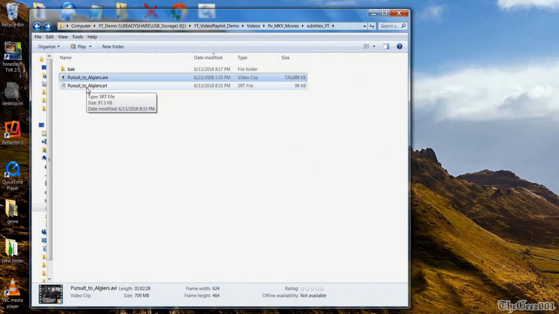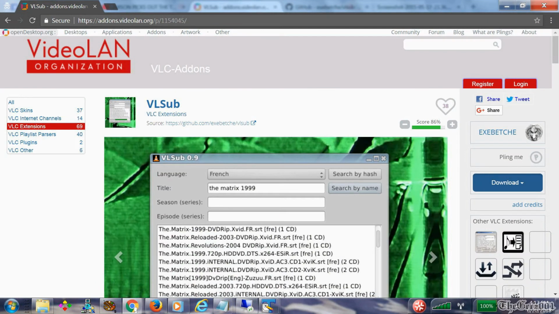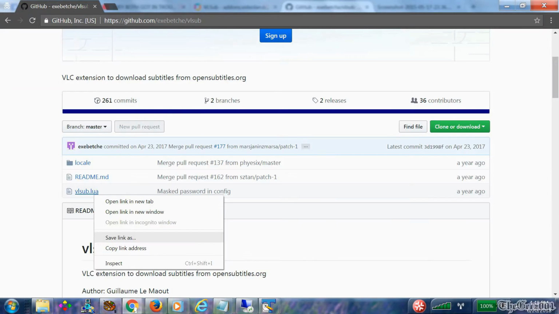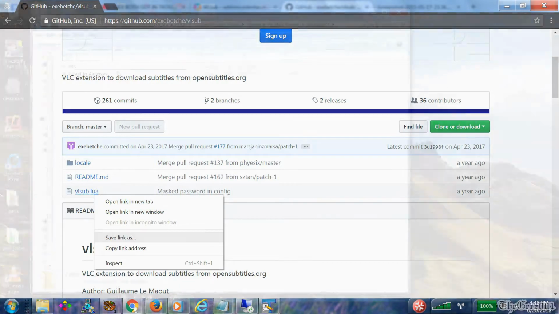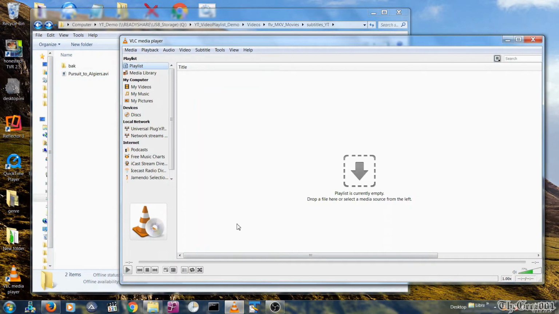So let's get started. Here I have an AVI movie with an English subtitle file located using vlsub, which is a VLC subtitle plugin that matched the video's audio pretty closely. I will link the VLC software and vlsub plugin setup details in the description box below. You can either input a movie's title in vlsub or select the movie, then play and pause it.